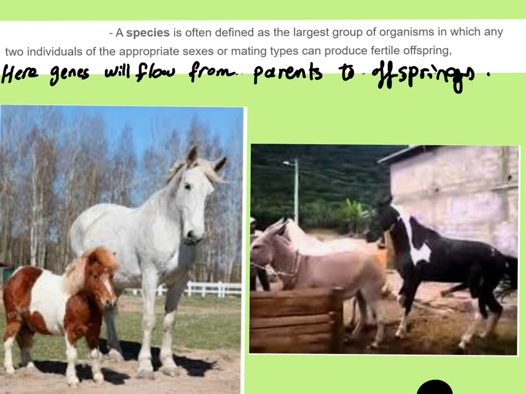The reproductive definition of species says that any organisms that can interbreed and produce fertile offspring belong to the same species. But according to the binomial system for naming living organisms, the name of the horse is different from the name of the pony. They have different behavior and different physical, internal and external features, but they can interbreed. However, the horse and donkey, if they mate, will never produce fertile offspring, or in most cases they don't. So here we can say that there is a conflict in the definition of species. We have two different organisms that reproduce and produce fertile offspring, and on the other side, two different organisms that when they mate never produce fertile offspring. This was a very important point of misconception in the biological definition of species.